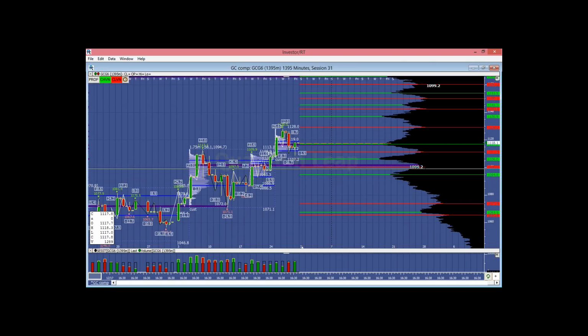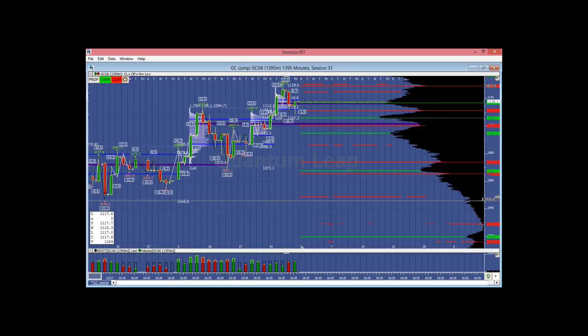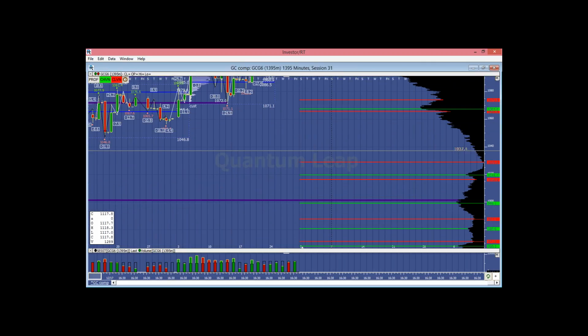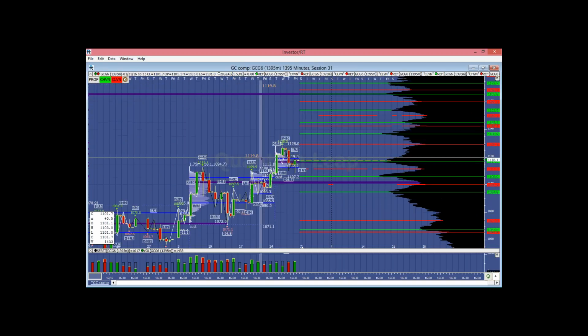If we get below the 1100, then I think we've got to come all the way back down to the 1172, and if we don't hold that area, the key area to hold right now is down here in the 1060. If we don't hold the 1060, it's all over for gold. It's going to come down a lot further. My next big target's all the way down at 1000. But right now it seems to be holding fairly well after the breakout, and I'm expecting continuation.